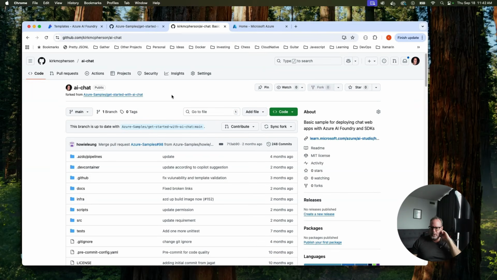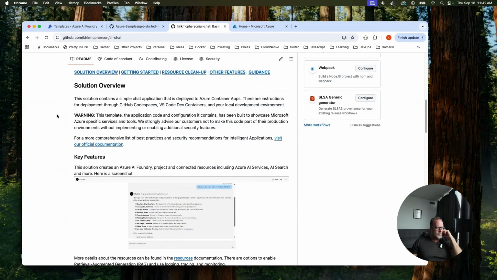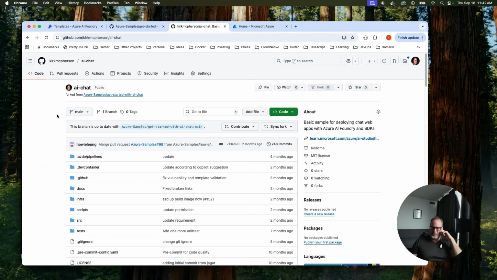I just forked it here, so this is on my repo, and you'll be able to get this. I'm going to make some changes to it and tell you why I've made these changes. You can get this from my repo; it'll be down there in the description. This is a little overwhelming to look at, so we're just going to do it step by step. As I said, we're going to first run it locally, and then I'm going to create a Docker image and run that container locally. So let's get started.